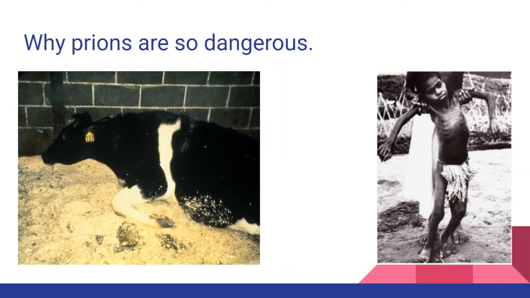And humans can get a variation of mad cow disease. The version that humans get is also called mad cow disease, because they're so close that it's pointless to give them another name.